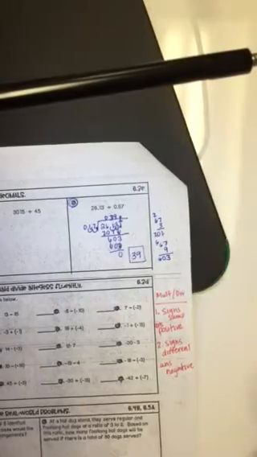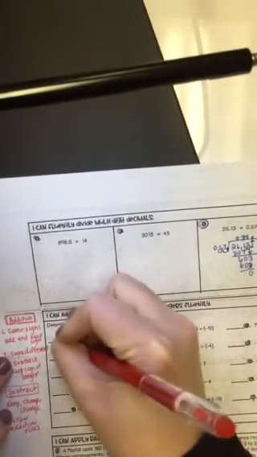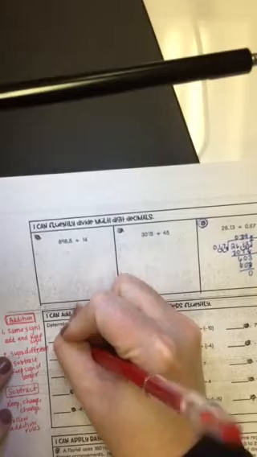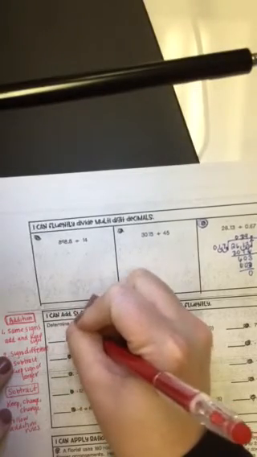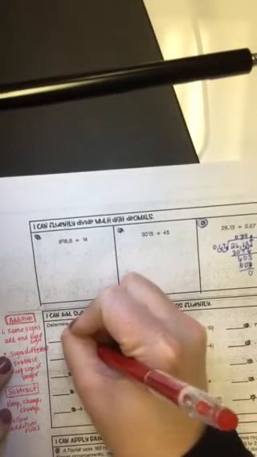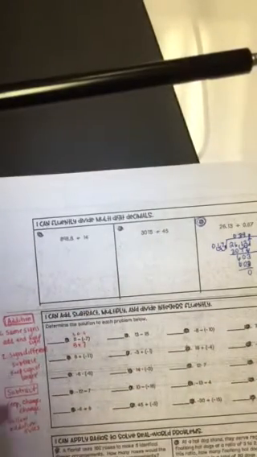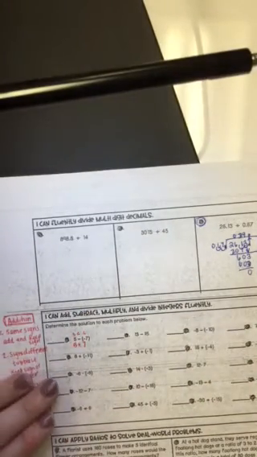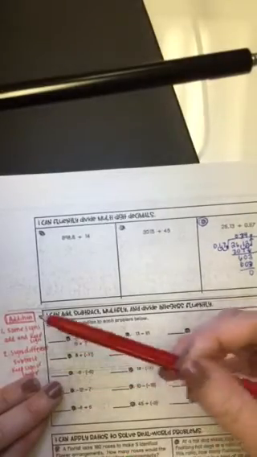So let's look at a couple of these problems. We're going to look at this first one. It says 5 minus negative 7. Remember, our subtraction rule tells us stay, change, then follow the addition rule. So we stay 5, we change the minus to a plus sign. Now we change the negative 7 to a positive 7. Now I'm going to pretend it wasn't a subtraction problem to begin with, and follow those addition rules. My signs are the same. I'm going to just add, and they're both positive, so my answer has to be positive 12.